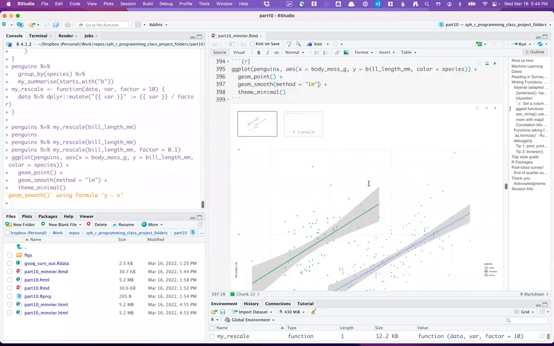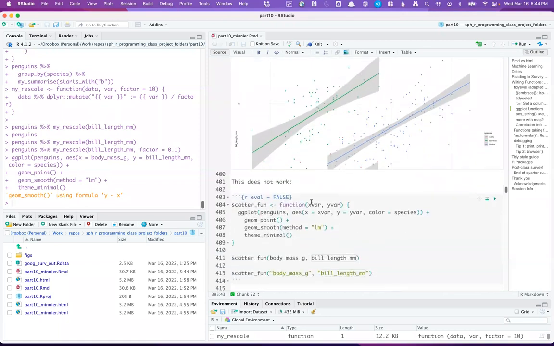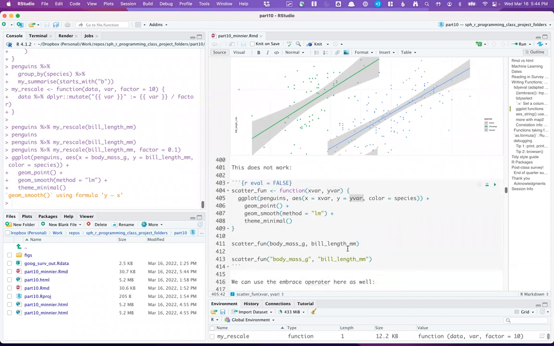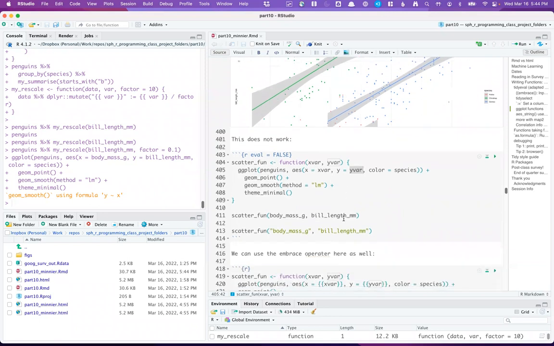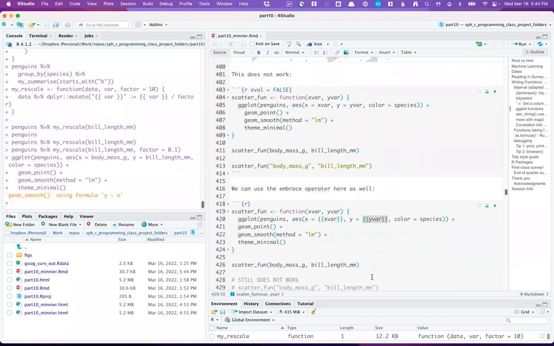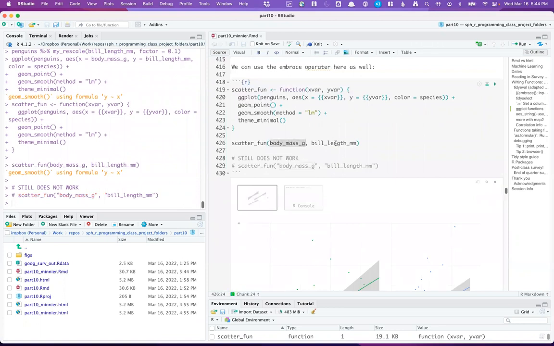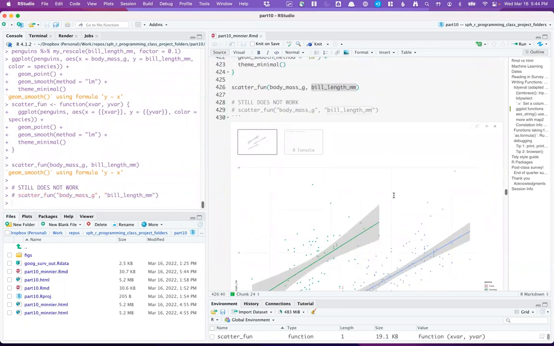You can see that it has nice correlation. But if I want to run this scatter plot on different X and Y axes, and I wanted to create a function where I put x bar and y bar, and I tell it which variables I want, this won't work again because of the tidy evaluation. So same issue. You can't just expect R to understand that. You have to use the embrace operator in the same way. So x equals x bar with the little curly brackets around it, y bar with the curly brackets around it. This will work. So let me run that. So I run scatter fun. I've given it the bare column names, and it was able to make that same plot.